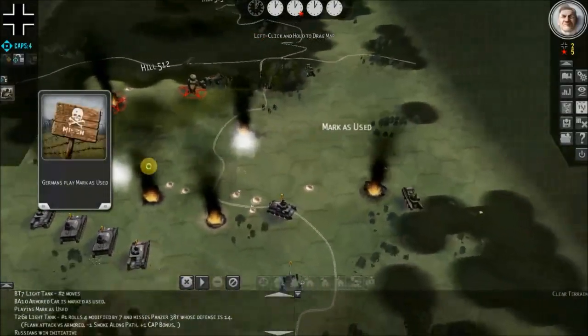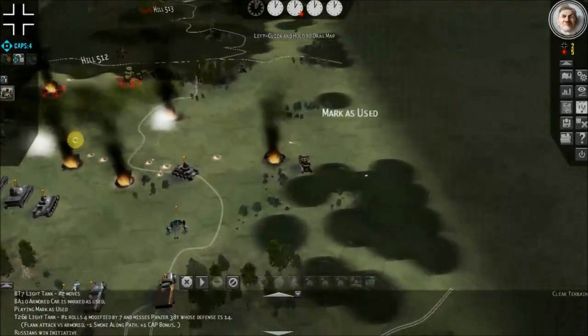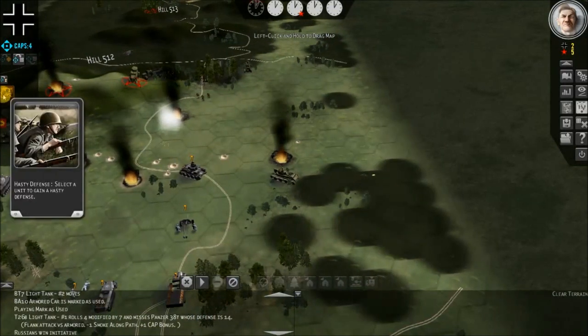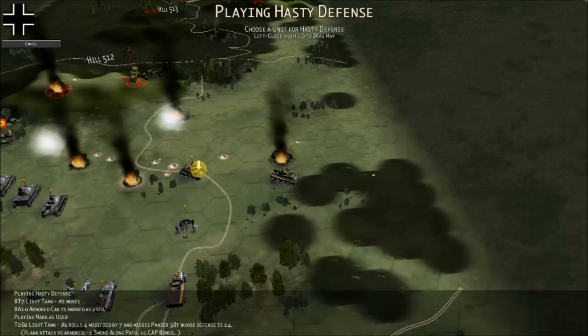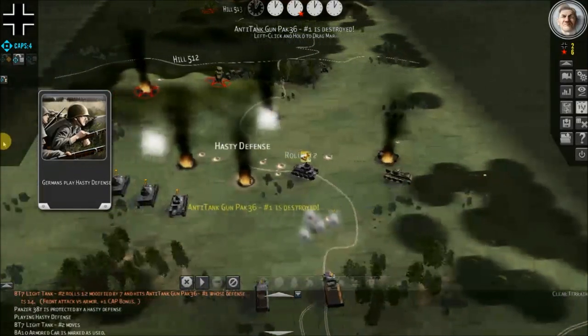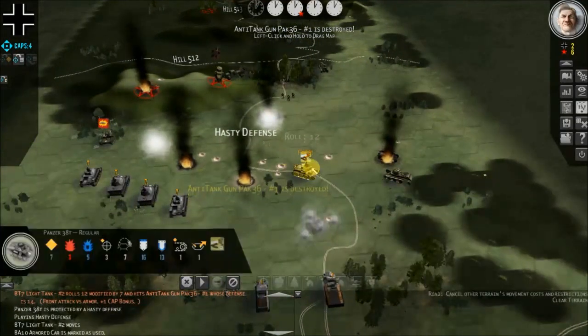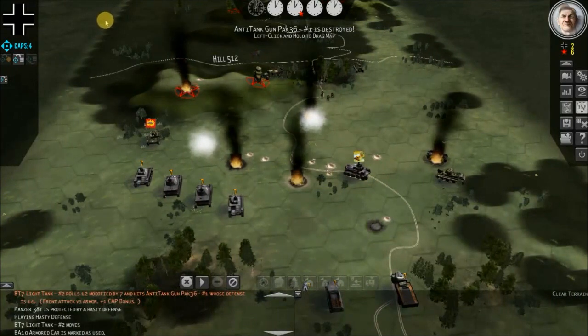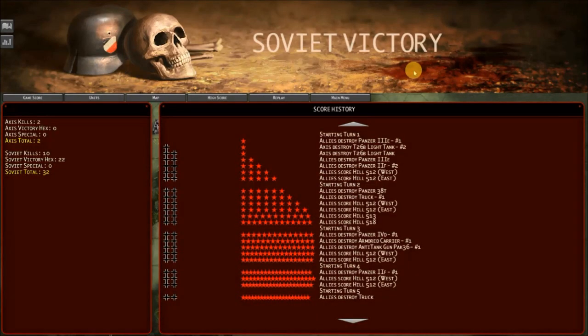There we go. That's basically saying that that particular unit is no longer in the battle for this turn. And the other thing I can do is I can have a hasty defense. Wir haben verloren! There we go. But it didn't matter at all because they took out my 80 gun. Things are looking bleak. I'm going to call that a day there. And here's the results of that sad story.